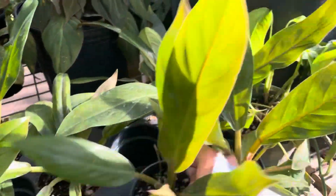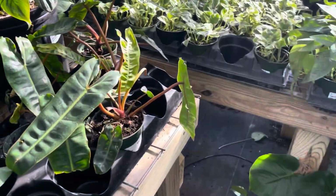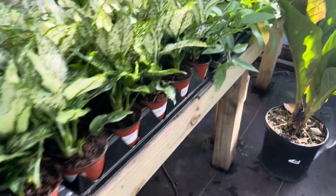It looked like a really cool hybrid. It almost looked like sort of the shapes of a Calkins gold, but the leaves were dark. So I'm not sure what the hybrid is on that one. There were more philodendron billies and just more pothos, more common plants, some cebu blue, pearls and jade and joy, all of the good stuff, some Dieffenbachia.